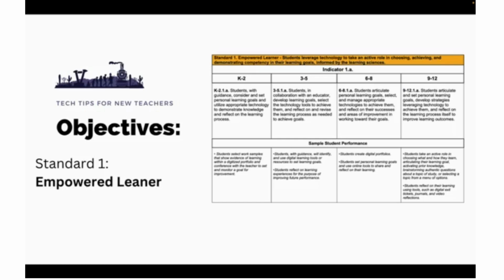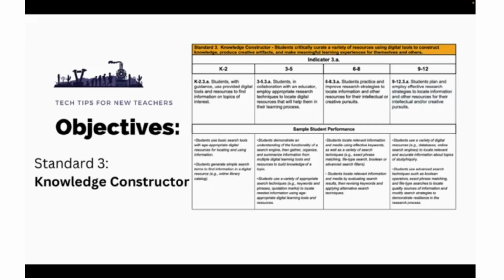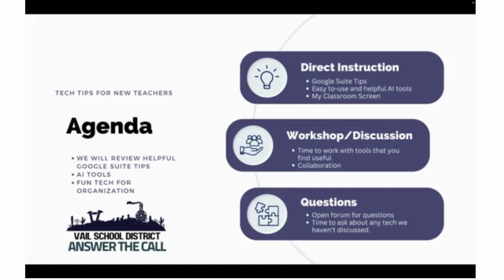First, our objectives. I'm starting with empowered learner and knowledge constructor. Both these standards fit in with this, as you and your students can use a lot of these tools to build your knowledge base and construct a lot of different knowledge through the organization and tech tips here. A couple things we're going to go through is Google Suite tips, a couple easy to use and helpful AI tools that might help shorten your prep time and can help you write quizzes and stuff like that. And also a cool tech feature called My Classroom Screen.